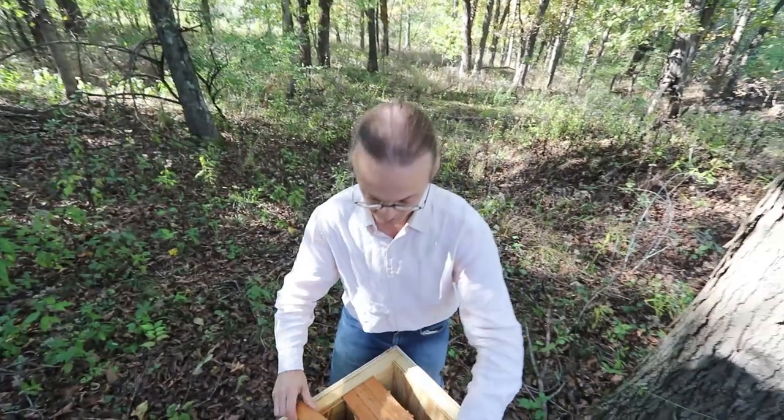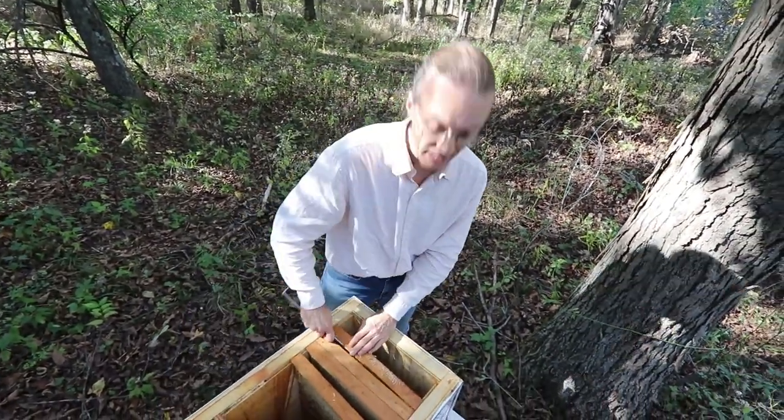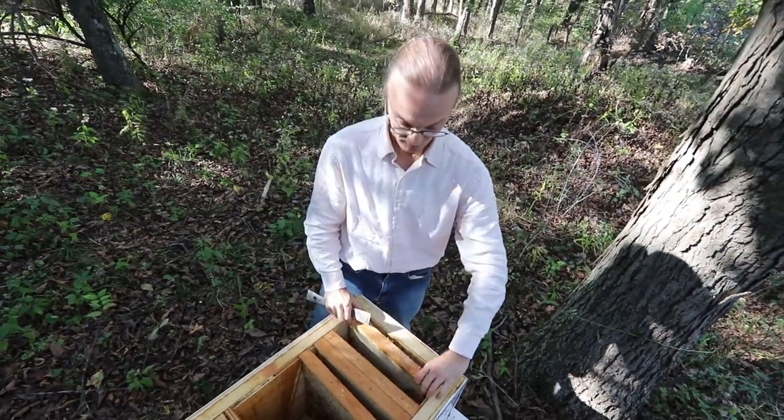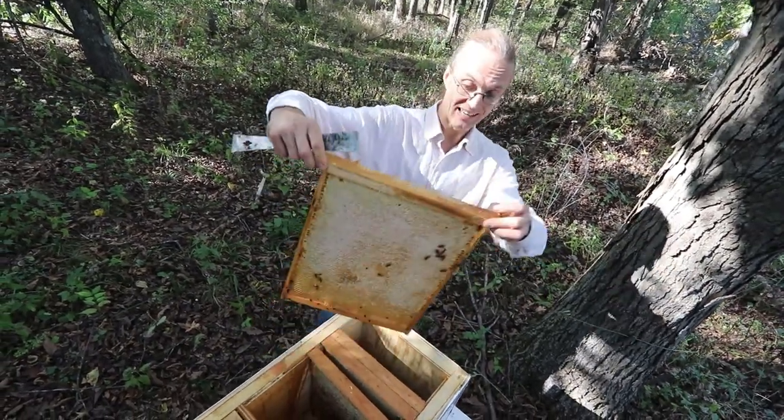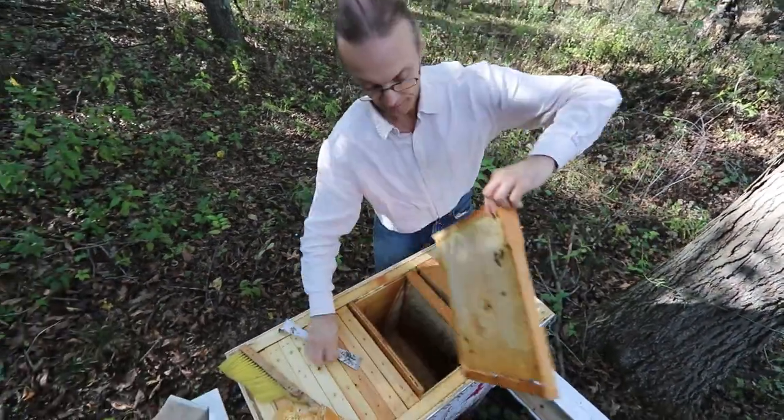If you have a number of frames and if you have more bees on one of the frames, shake it last. So I will first start with a frame that barely has any bees on it. This is what I first harvest.